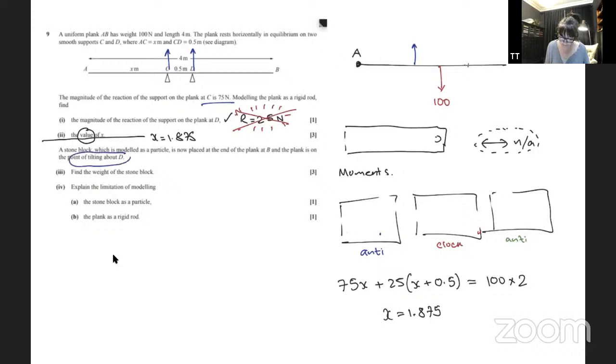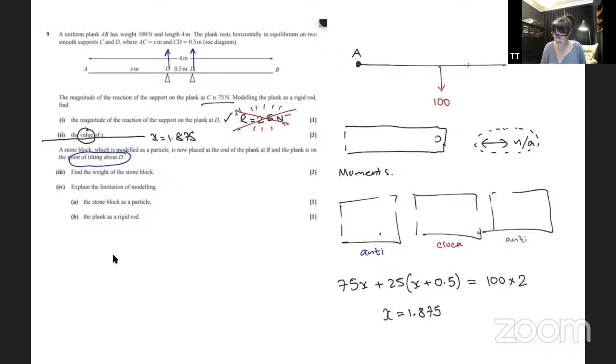It's about to tilt about D. If it's about to tilt about D, here's D, there is no reaction at C. It's no longer touching C. Imagine, it's still flat, but imagine it's lifted up 1/1,000,000th of a millimeter off C. So it's no longer touching C, which means there's no reaction. So if we drew it on, not that I would, but here, there's a tiny gap. So it's not touching. If there is not a surface touching a point, then there's no normal reaction. Whereas here, it is touching and it's about to do that.